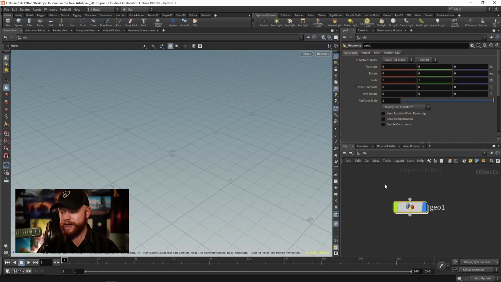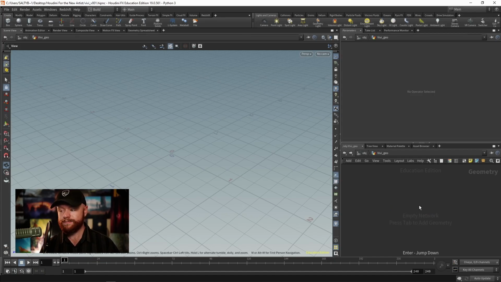So whenever you make this Geo node, you make a container. I think of it like a bucket that holds all your geometry inside of there. Let's go ahead and click on this text, and we're going to call this VV spacebar, which creates that underscore, Geo. Now to enter inside of that node, to go inside the bucket, go ahead and highlight that and press enter. To go back, look here at the top, we have a little file path, right?